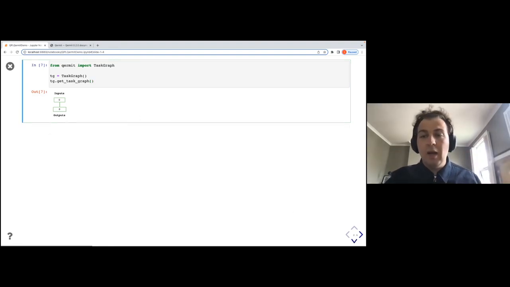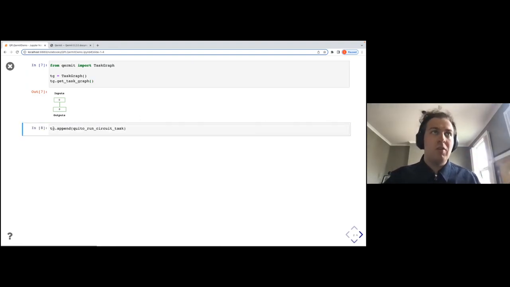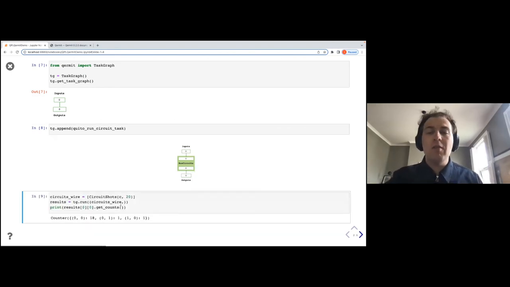But what can we do? We can add the MitTask we just made to the task graph like so. So we just append it on. And now suddenly we've got a slightly more interesting graph, and you'll notice it's the graph we looked at before. And now if we run something through this, first of all, these edges have now got some implicit typing information. Run circuits expects a list of CircuitShots, and so when we call run, it expects to take that. And we then expect to receive a list of BackendResult. And that's because this task we had here did that transformation.